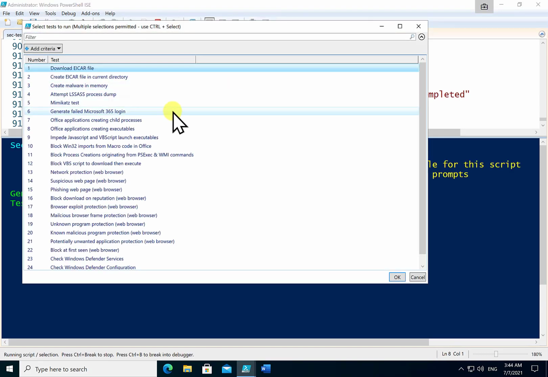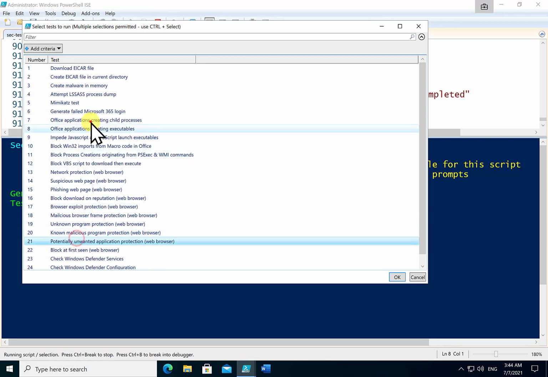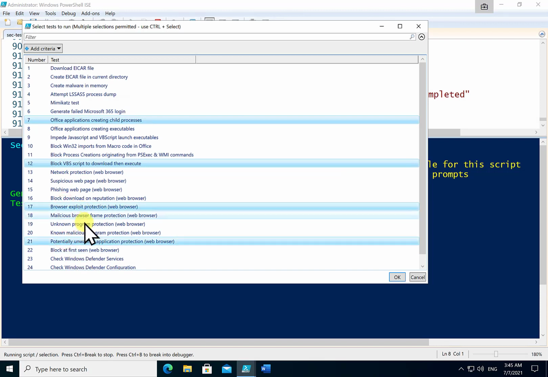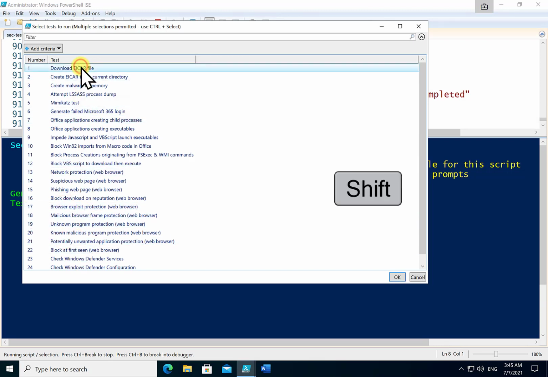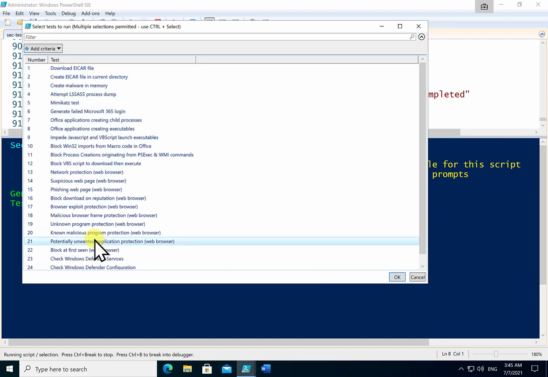Now, the first improvement you'll notice is that I have got a little menu system here so that you can choose which different test you want to run. If you hold the control key down, you can select basically any number of tests that you want. And if you want to select a range, you select the beginning of the range, hold down the shift key and hit the bottom of the range, and it will do everything in between. So you've got that flexibility to do one or do many, and that's pretty handy when you're particularly testing for one sort of vulnerability.